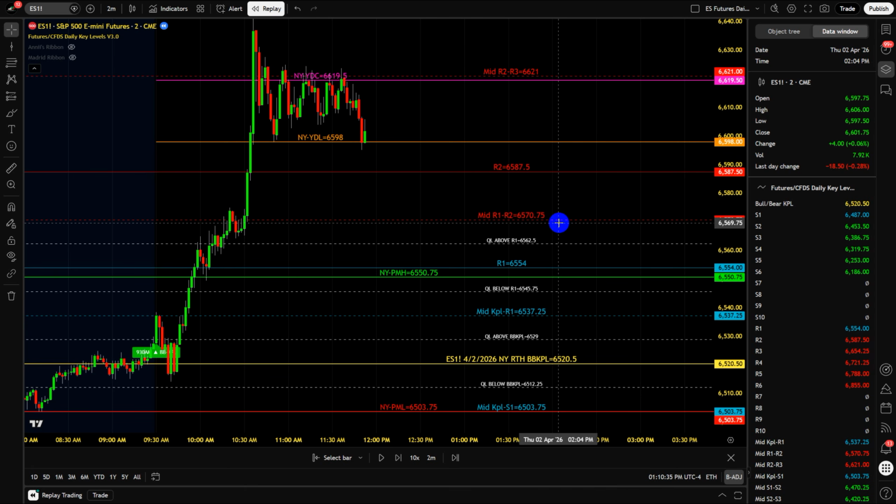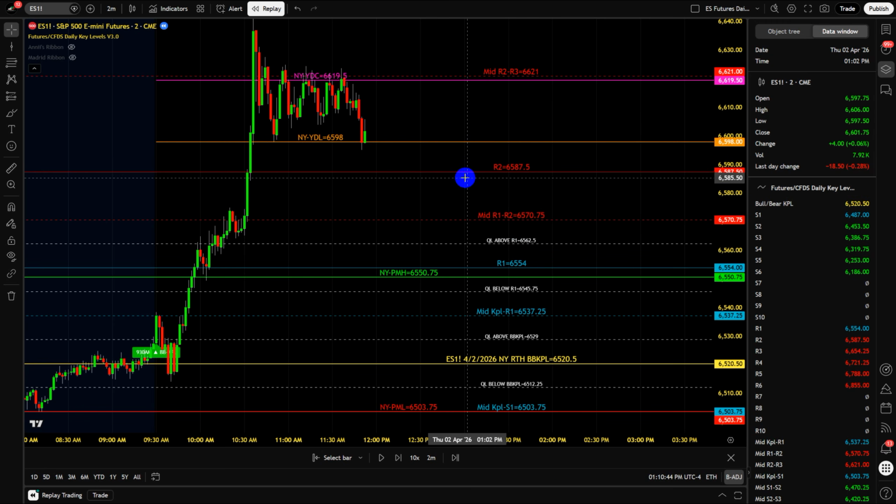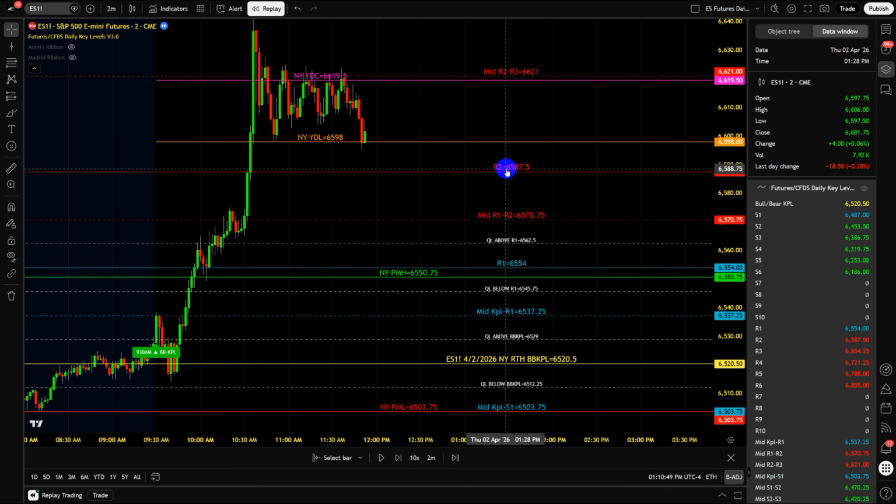Then the idea is that at each succeeding level move in your favor that occurs after the 1.5 level move, at each one of those continuing level moves in your favor, you are then making another decision about what to do with your remaining runners. Do you want to exit some of them? Do you want to further adjust the stop loss by adding an additional profit buffer or moving it up to a different level in your favor?